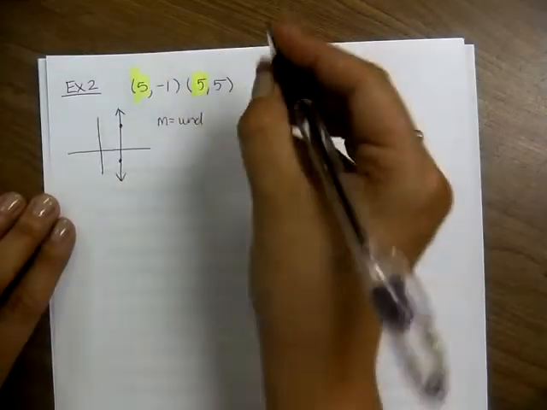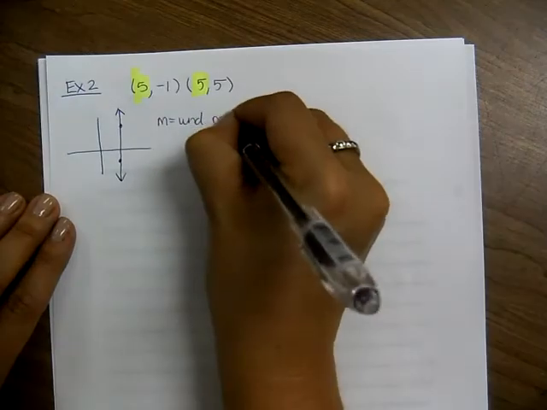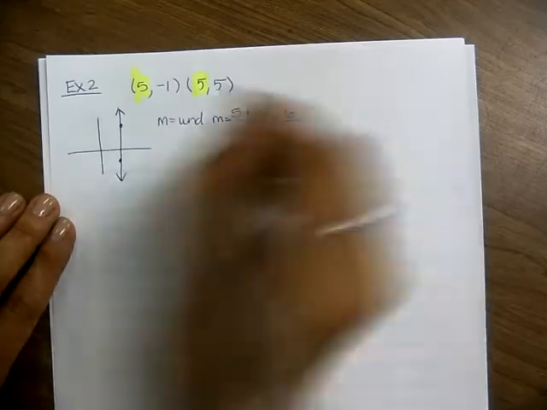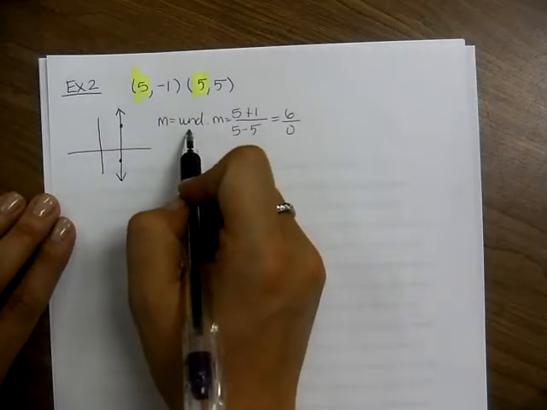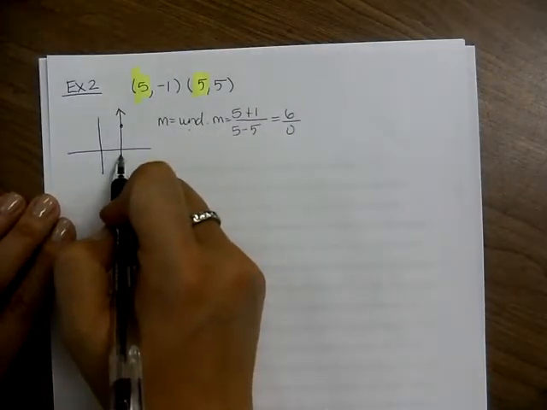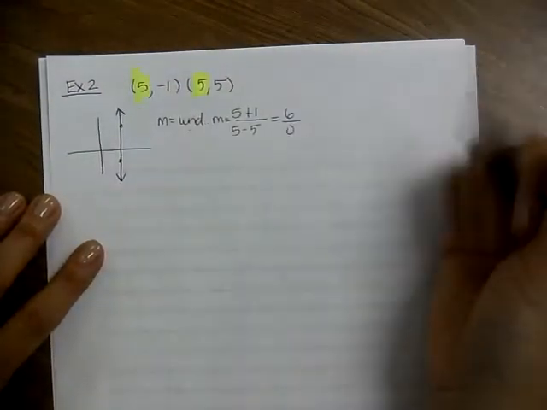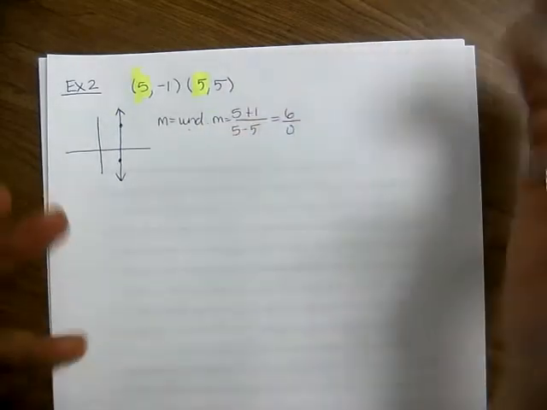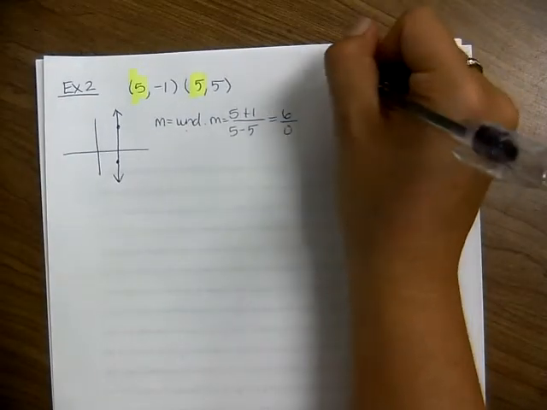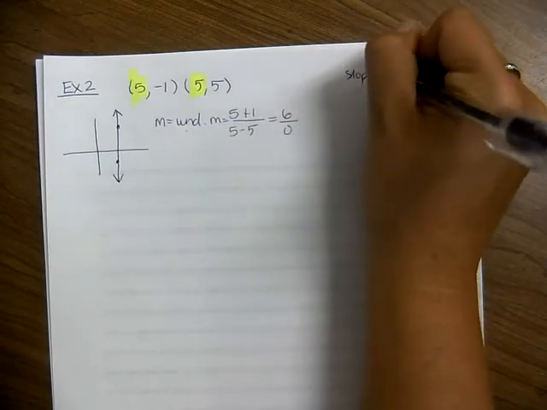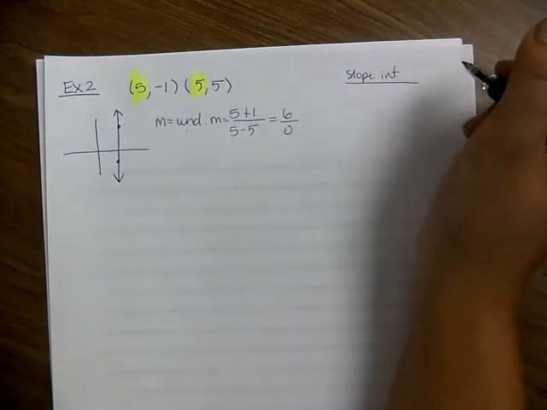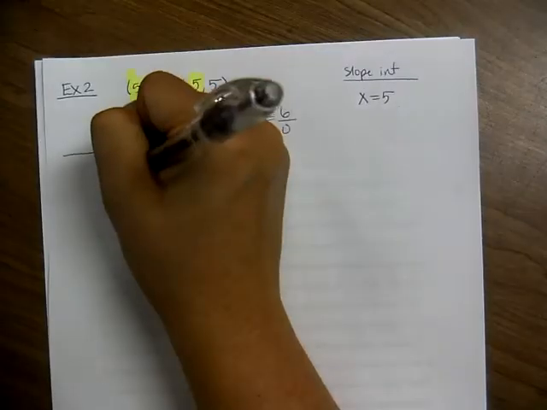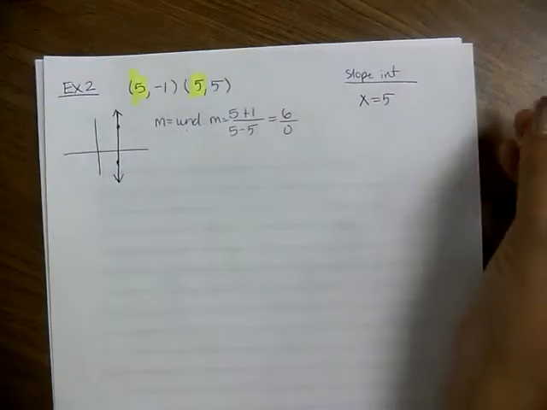So when I go to plug this into the slope formula, you get 5 plus 1 over 5 minus 5. Well, what happens there is you get that 0 in the denominator, creating the undefined slope, therefore resulting in a vertical line. So I can actually go right into my equations now. There's not really multiple forms here. So in terms of slope-intercept form, that looks like y equals mx plus b. Well, I have no m now. So this is just going to be x equals 5, because all along this line, x equals 5, okay?